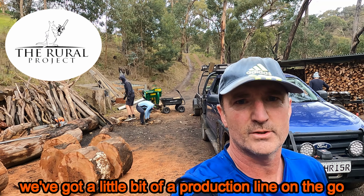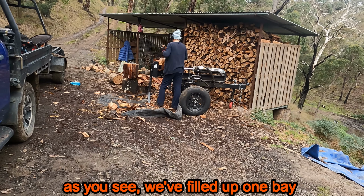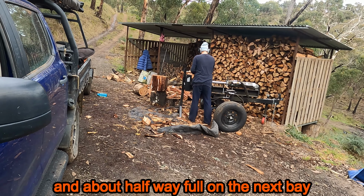Using the tool to hook up some of these rounds. They're 700mm diameter. Got the kids working on the swing saw. Kerry's working away through the rounds using the black diamond splitter. As you can see, we've filled it one day, about halfway full on the next day.